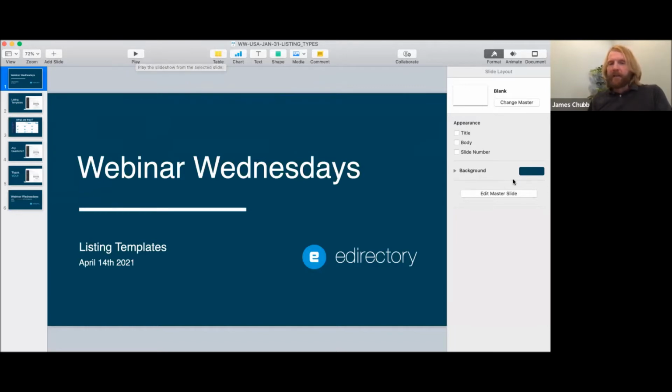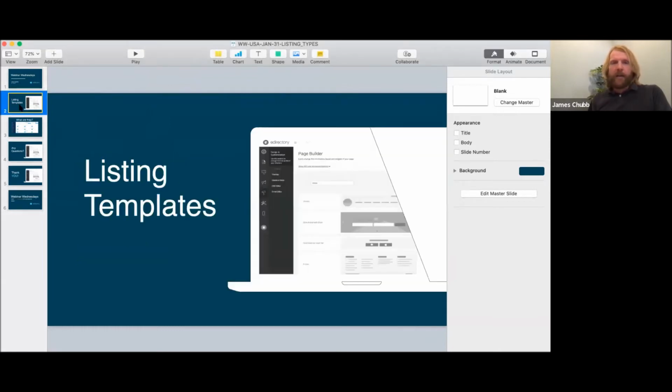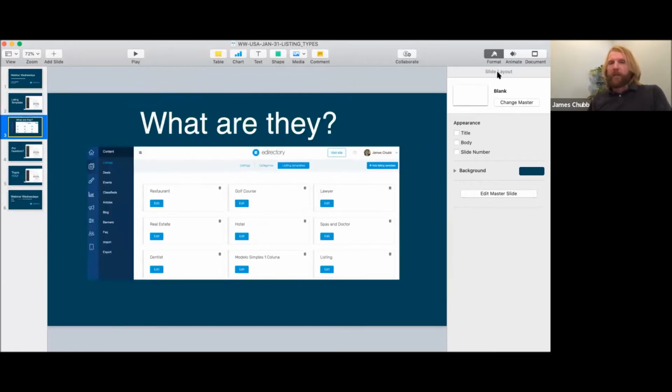So today we're going to talk about the listing template feature, which is one of the most important features of eDirectory and probably also one of the most overlooked. So I'll just jump right in here. First we're going to talk about what they're for. What are the listing templates for?